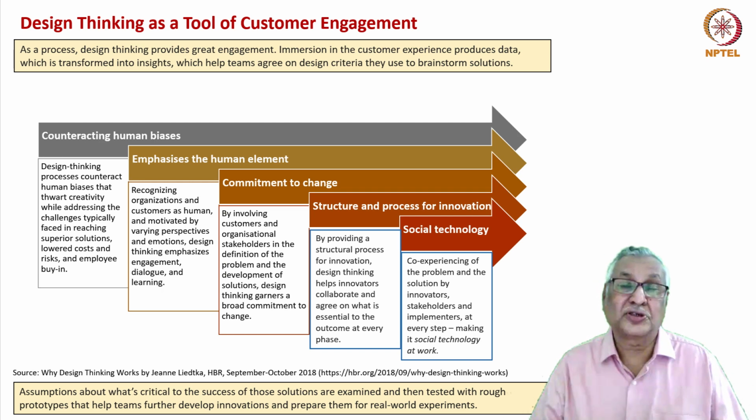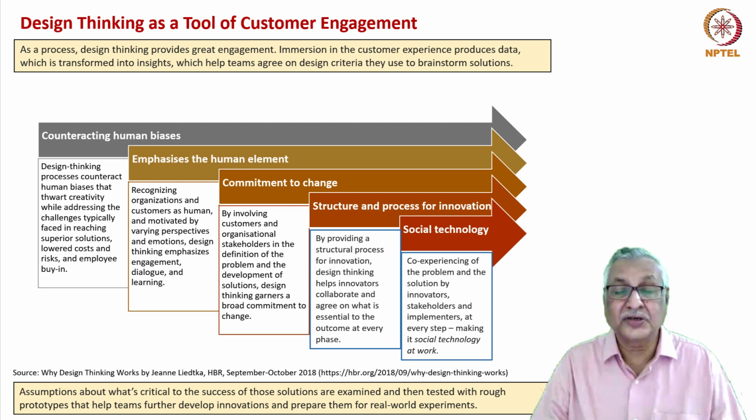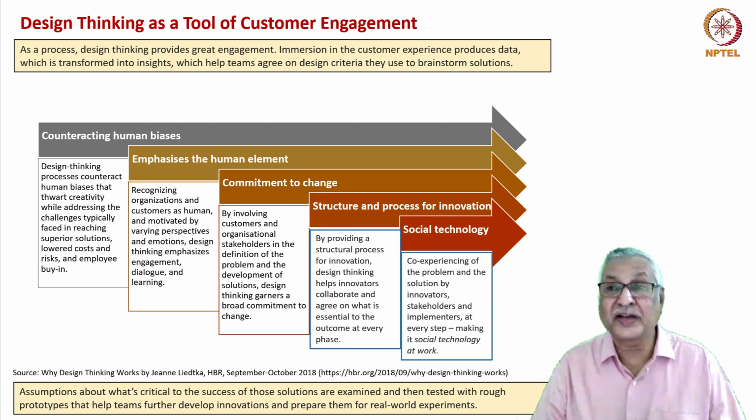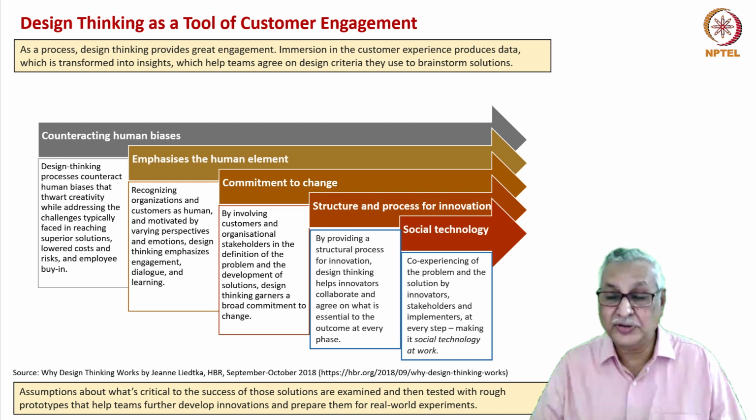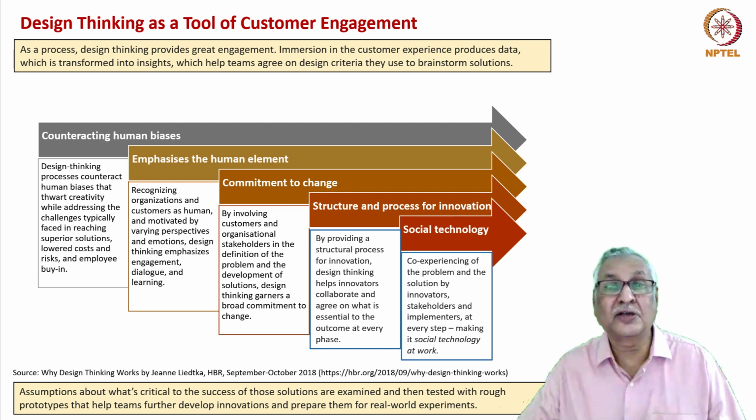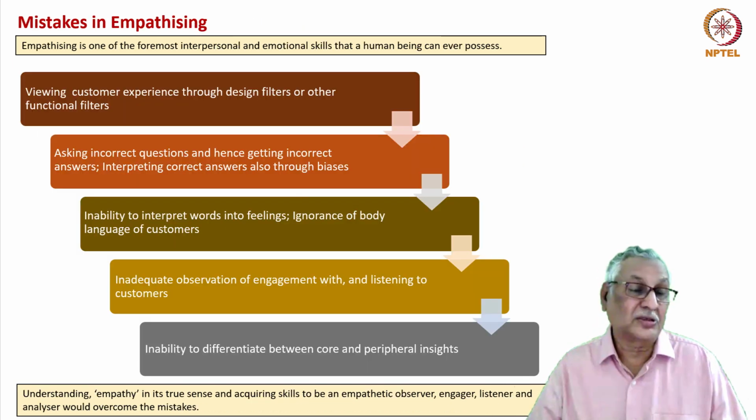And that is social technology at work. So, assumptions about what is critical to the success of the solutions are examined and tested in detail along with the customers. And that helps a more robust and more durable solution development with real world experiments. But this process also goes through certain mistakes, more particularly in the first phase of empathizing.